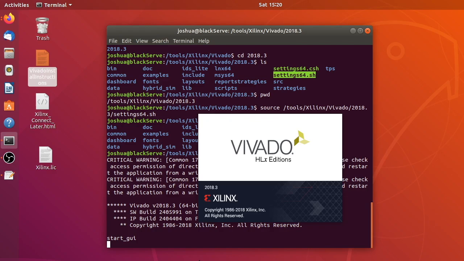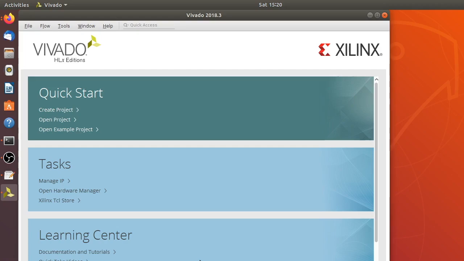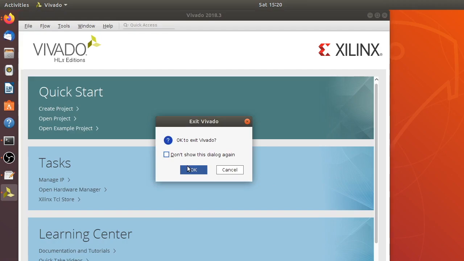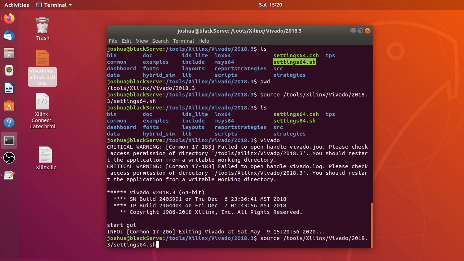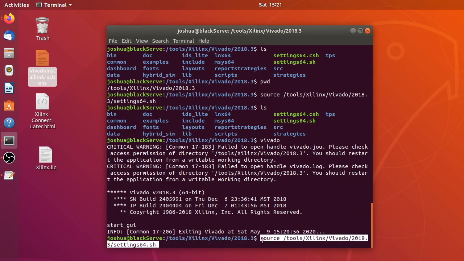So while it's opening, what we actually really want is a desktop icon, something you can just double click on and bring it up. This is Vivado, but we know that that works. So what we need to do, because we want that to happen every single time we start the application. So now we have this code that we've got that works. We're going to copy this guy, and what we're going to do is add that to our profile.